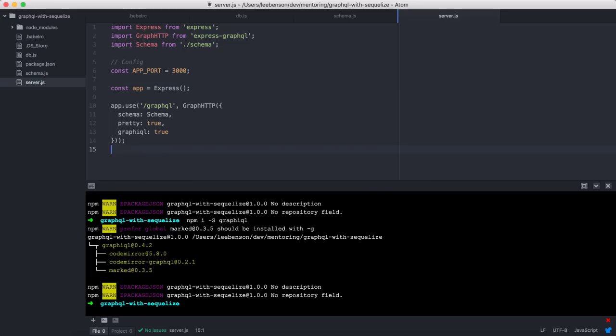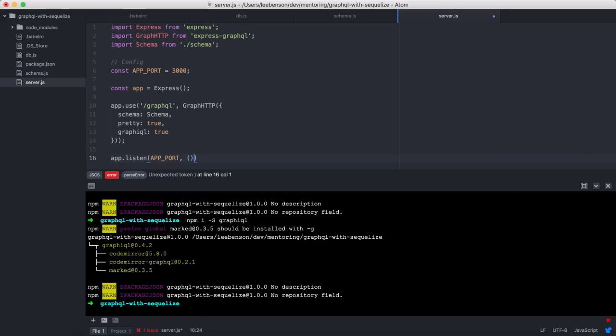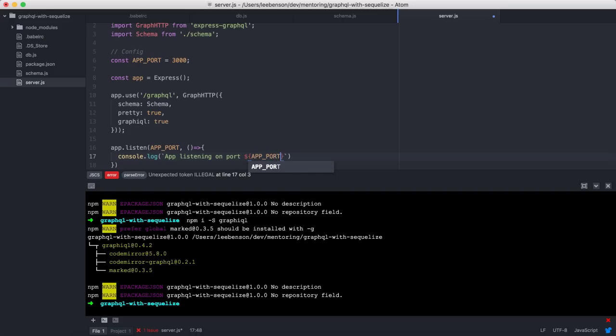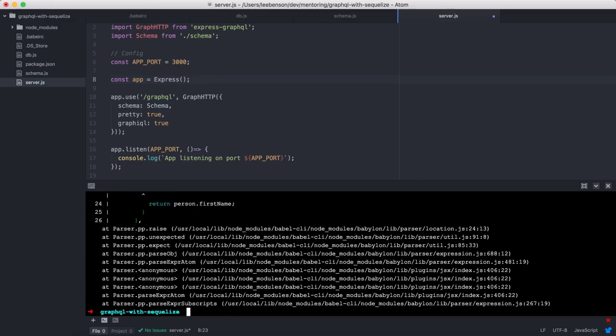Cool, so we've got our application endpoint. I think at this point we really just need to spawn a server. So I'm going to listen on the application port we've created above, which is port 3000. And when that's running, I'm just going to log back to the console and say that it's running. So I'm going to say app listening on port, which is just going to tell us that the thing ran properly. So if all's good, we should be able to run this server.